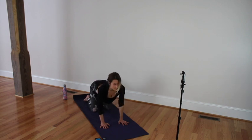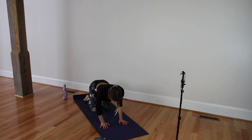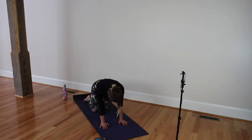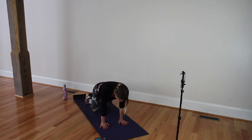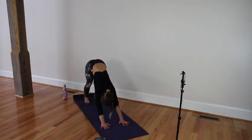Finding some fluidity here. Go ahead and let your spine move in circles to the right and to the left. Next, inhale, go ahead and find a neutral spine. Hook the toes under and exhale as you press your hips into down dog.